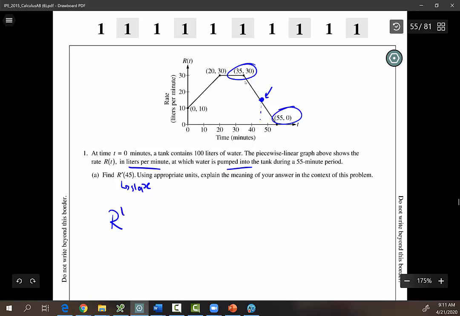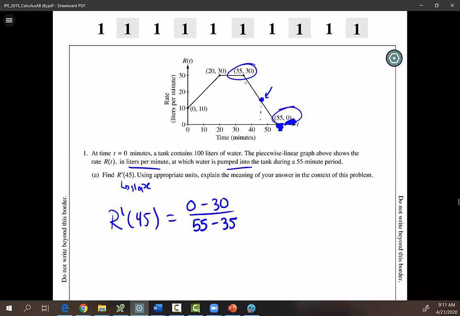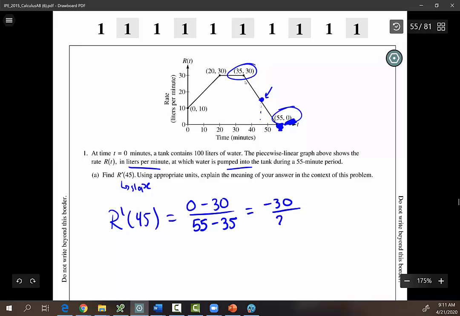So you can either use rise over run, and just kind of count down, or you can do f of b minus f of a over b minus a, right, y2 minus y1 over x2 minus x1. Just make sure you don't flip these. A couple people did that. If you use 0 first for the y's, then you need to use 55 first for the x's. You can't just say, oh, I'm going to use 30 because it's bigger and 55 because it's bigger. You'll get a wrong answer. So we get -30 over 20, and you can actually leave your answer just like that. But if you want to make it -3/2, that's a little bit better.